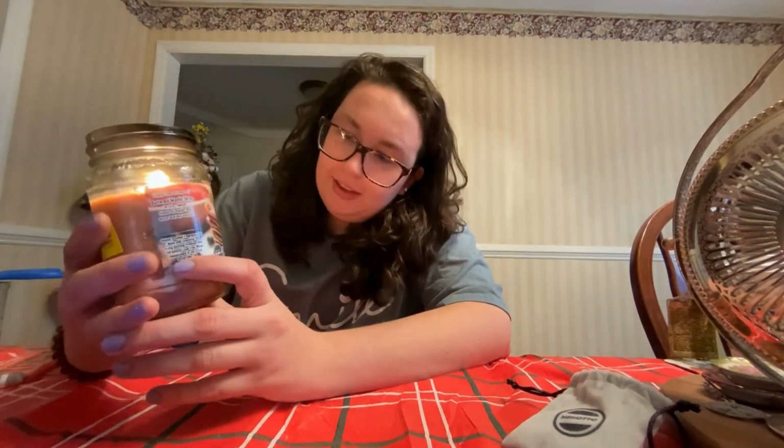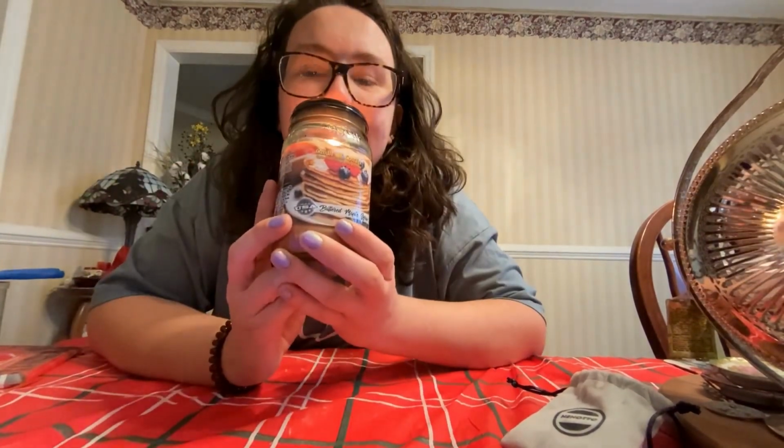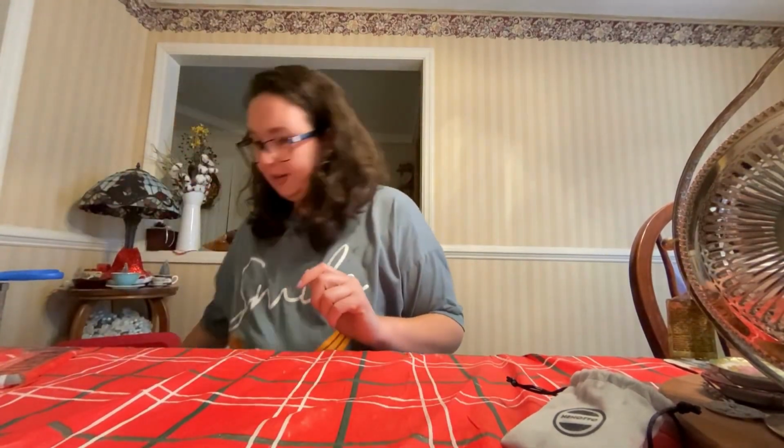But I have my little candle burning. I got this on clearance at Walmart. It smells like pancakes and maple syrup. So I have that going. I have a pine cone that the boys brought in. So let's go ahead and get started.